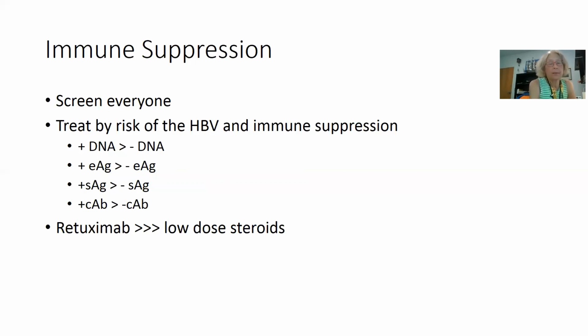Rituximab is probably the worst for causing reactivation. Stem cell and bone marrow transplants, as well as chemotherapy for malignancies, also cause a lot of issues. But there is kind of a graded likelihood depending on immune suppression for things like anti-TNF agents for rheumatologic disease or IBD. Low-dose steroids, especially for short periods of time, are some of the lowest risk drugs.